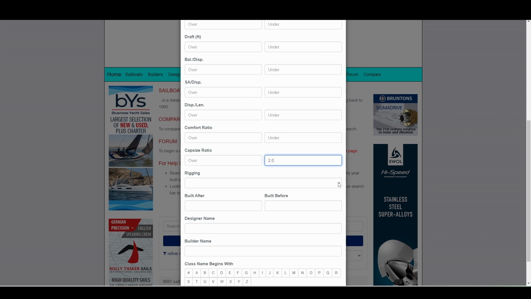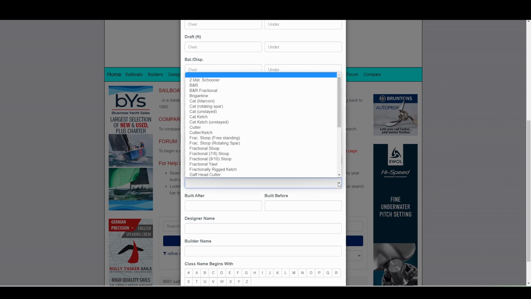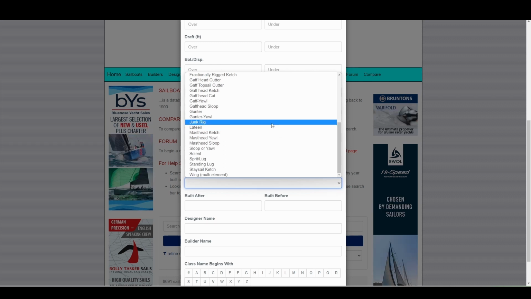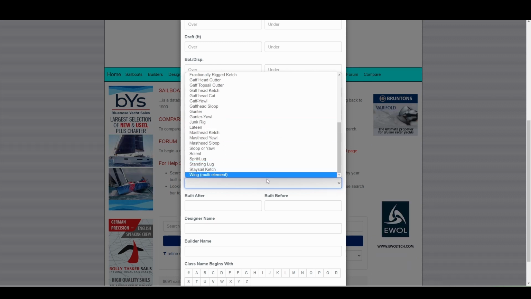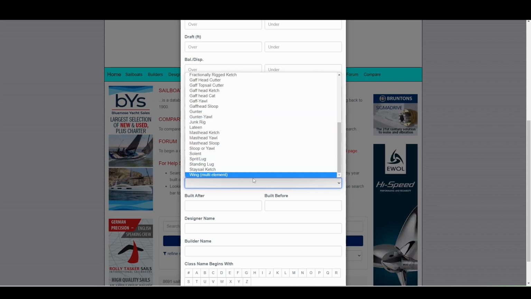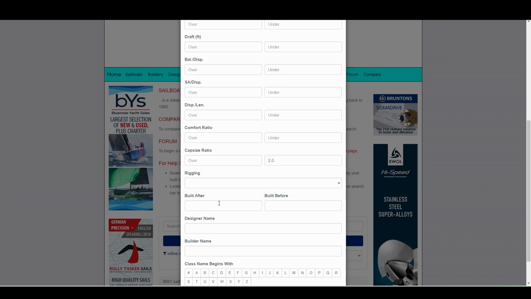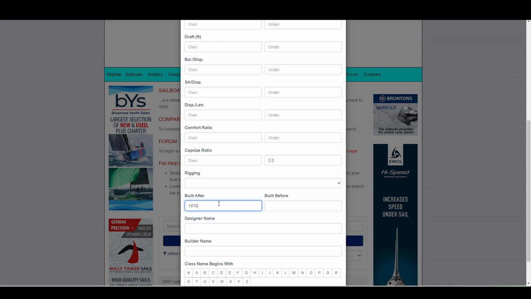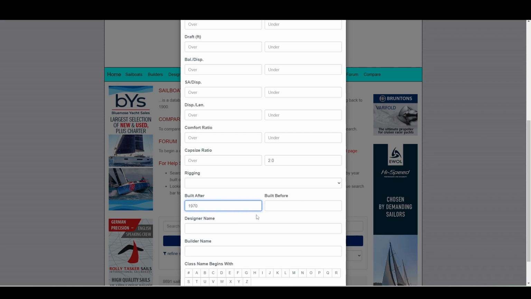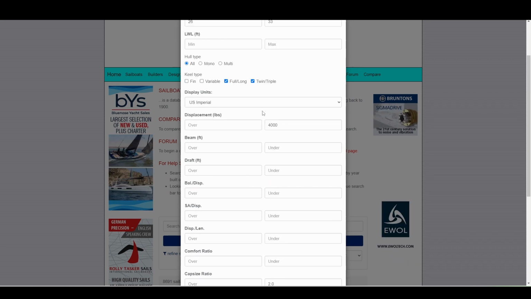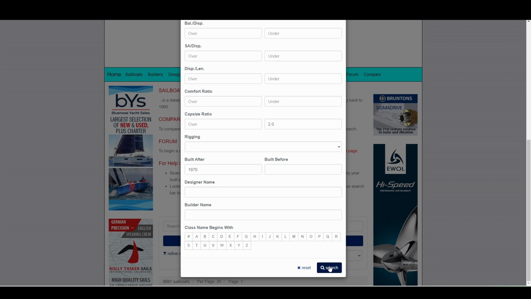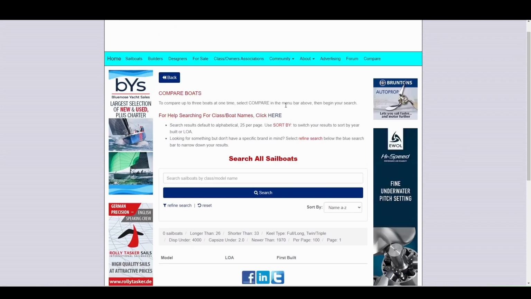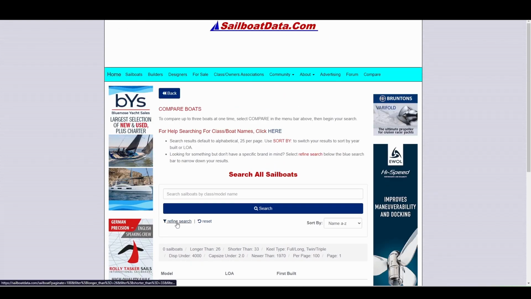One of the other drop-down menus that you can select, and it's quite useful, is the rigging. So you can really select if you know what you want, even up to a junk rig. This is amazing. Keep in mind this is just for the manufacturer's data. What I use is built after 1970, because I'm not looking for wooden boats. And that's sufficient for a quick search. So I put search in, and now the page should give us the data.